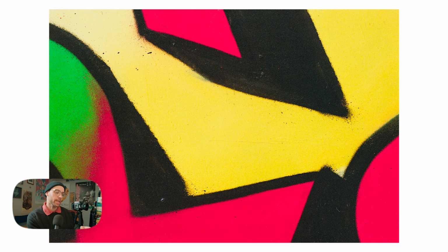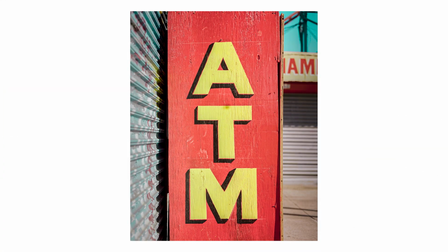I've mentioned in the past that when doing color photography, I fall on the side of letting your colors really pop and really shine. Some of you may look at this photo and say, Josh, those colors are way too saturated. But I respectfully disagree. I like that it smacks you in the face a bit. I like that it isn't a conventional composition. I like the mixture of colors, the red, the yellow, the green, the black. Not much more to say about this one. I just like it. This photo was taken on Kodak Gold 200 with the Mamiya RB67 Pro S.